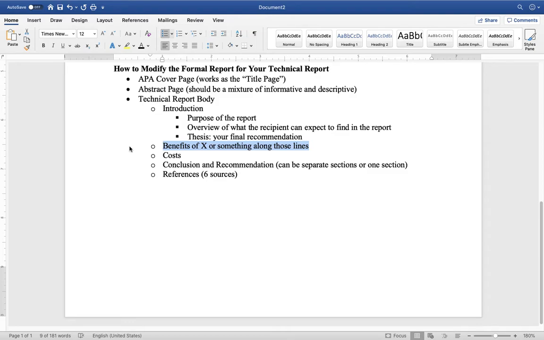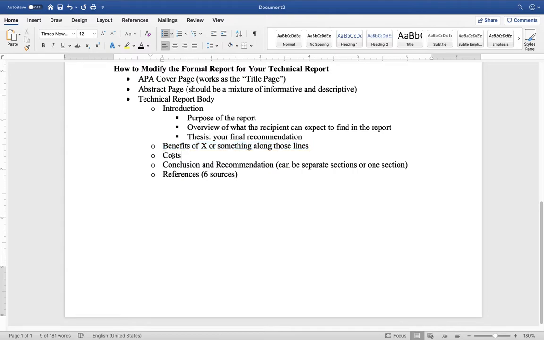And when I look at Kristen's technical report, who is your classmate who allowed me to use her technical report as an example, what I recommend for Kristen to do in terms of sections and subsections probably wouldn't apply to anybody else, right? So it's very specific to her topic. So I have like the benefits of the tool or technology, or something along those lines, which would be a normal section to have.